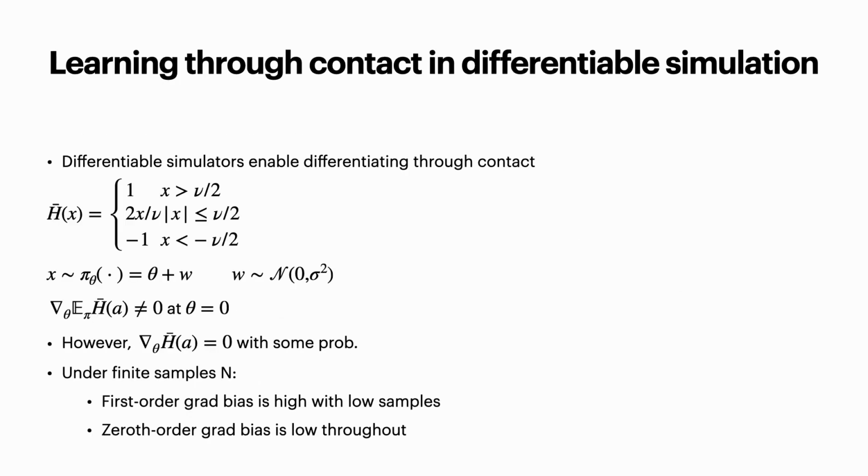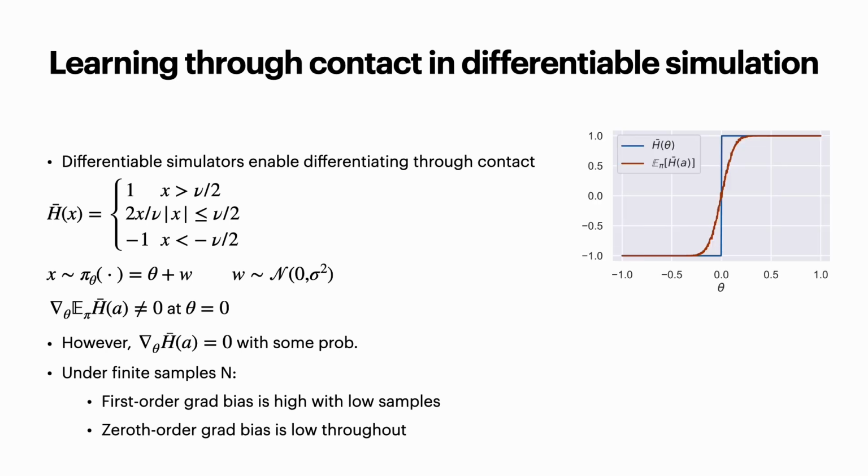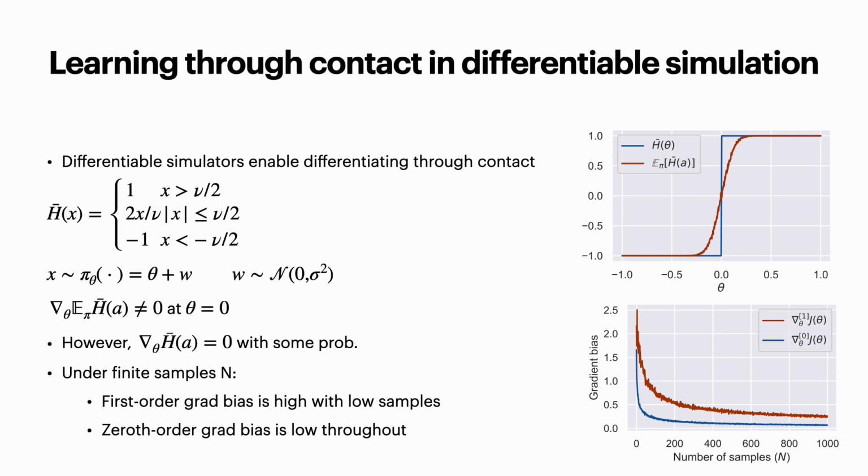A recently popular way to deal with this is through differentiable simulation, which usually utilizes a contact approximation model. For our work, it's imperative to understand how this affects learning. To do that, we investigate a very simple soft Heaviside function, which we approximate via Monte Carlo samples. From basic calculus, we know the true expectation of this function and its gradient. When the number of samples is limited, first-order gradients exhibit high bias, while zero-order gradients maintain a relatively good level of accuracy. This result is not great for first-order methods, which promise sample efficiency, yet are inaccurate under a small sample size.